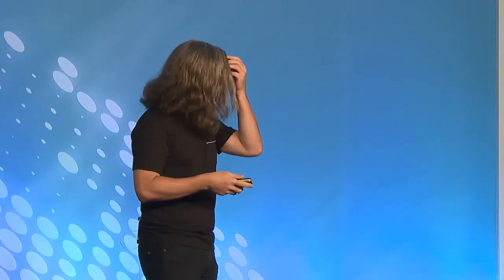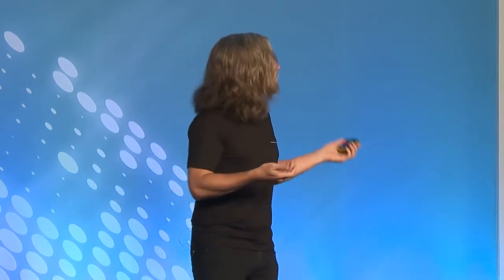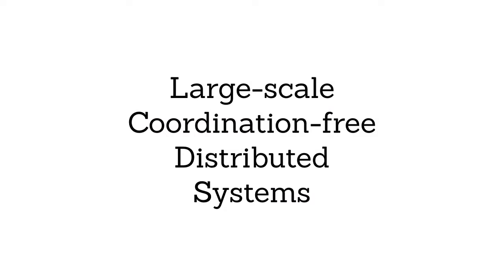But wait, I thought this talk was supposed to be about edge compute. We're just talking about generic distributed system stuff. Yeah, that's kind of the point. When we talk about edge compute, what we're really talking about is this. We're talking about large-scale, coordination-free distributed systems. But even beyond this, I think the term edge compute is also a misnomer.